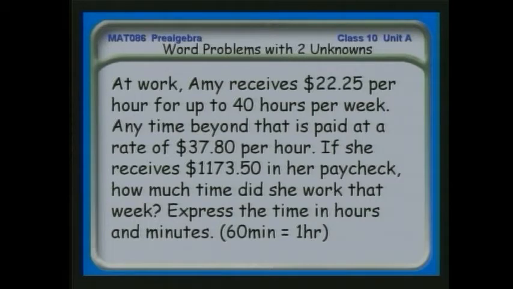And there's another little caveat there. Typically, you don't talk about decimal time. For example, if I worked 87.37 hours, you don't often talk about time in terms of decimal parts of an hour. You talk about it in terms of minutes. So in this case, we're also going to ask to take the decimal part of whatever we get, if there is one, and change it to minutes.